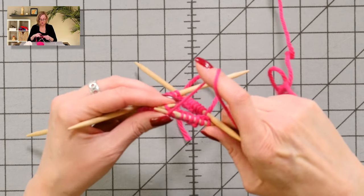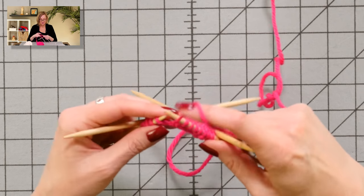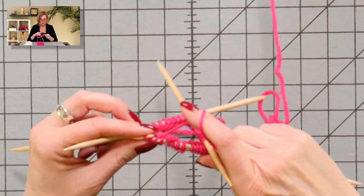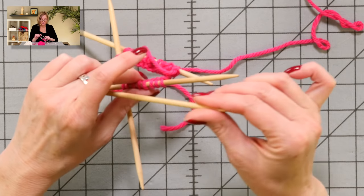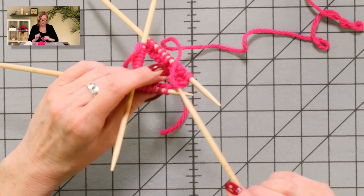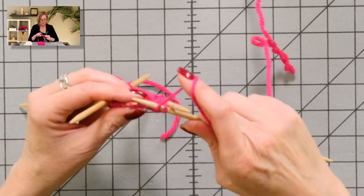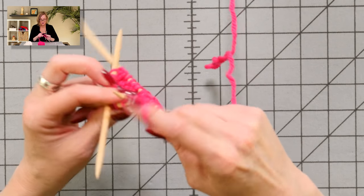And I give you instructions for arranging the stitches on the needle in such a way so that you always start with knit two on every new needle. And then when there are no more stitches left on that needle, you take the empty needle from your left hand, put it in your right, and your next stitch is always to the left of the working yarn. There's my working yarn, there's my next stitch, and knit onto the empty needle in my right hand. And that is how to get started on double pointed needles and how to work knit two, P2 rib.